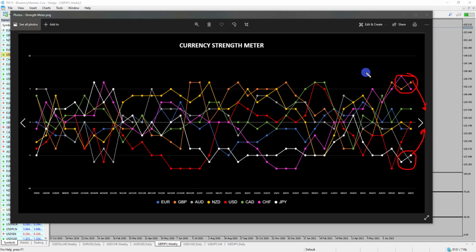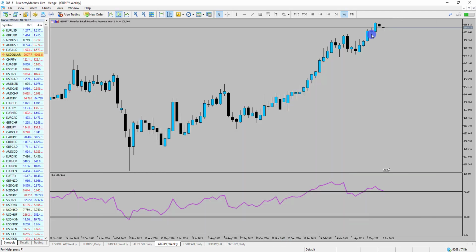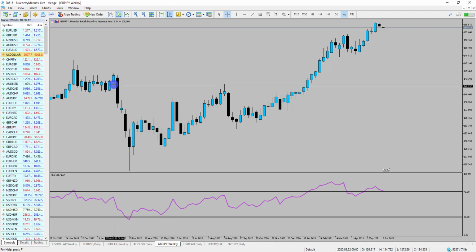I think a good example of when this has happened in recent times, the yen's been pretty weak this year, so it's not really been one to change trend recently. Trying to just look to see if there was an area where we could have looked for that potential reversal in the market. I'm thinking maybe this sort of time. There wasn't a huge reversal. That was around about March time on pound yen, where we didn't get a huge reversal in the market. You can see here it went February into March.